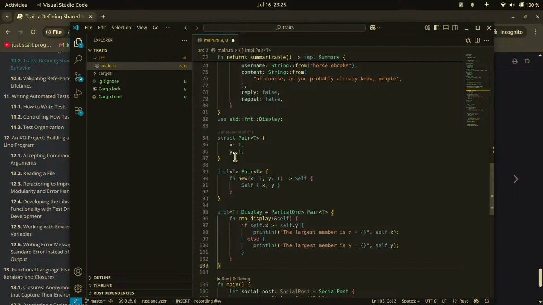Yeah. If we remove str, now this one complains, because it's String with a capital S. Okay.